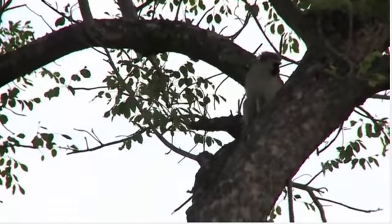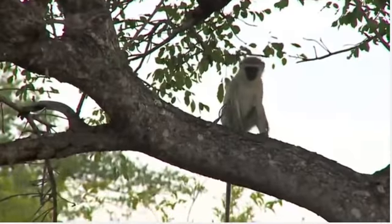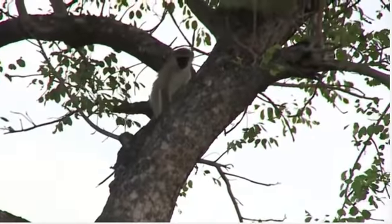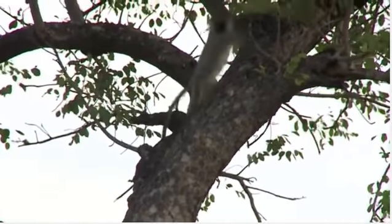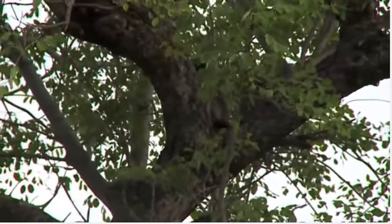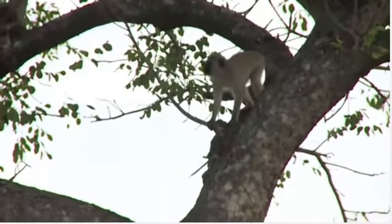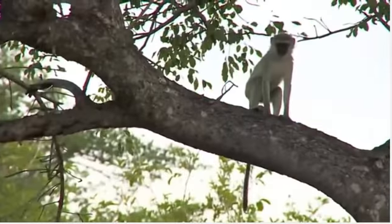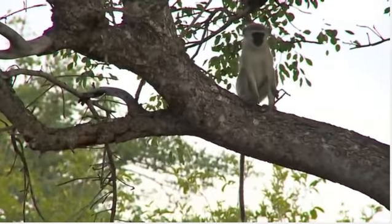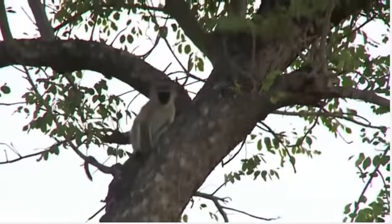There we go. Now he's getting curious about us. See what he's doing? I'm bobbing my head up and down as well sometimes. That makes them a little bit like, hey, what are you doing? Stop monkeying around. That's sort of like a teenager, young adult, so still full of energy and curiosity. The bigger monkeys can be a little bit nonchalant sometimes, but this guy, as you can see, is very curious. Sorry about the camera movement, John Ray, but see if this one can bob his head a bit more. Come on.